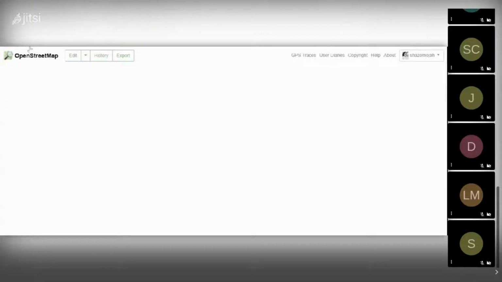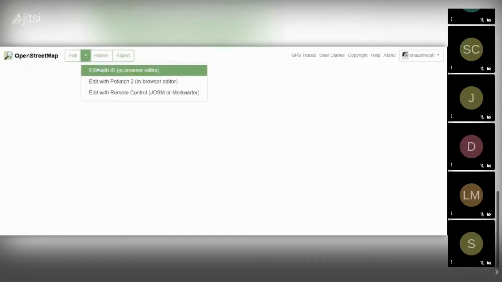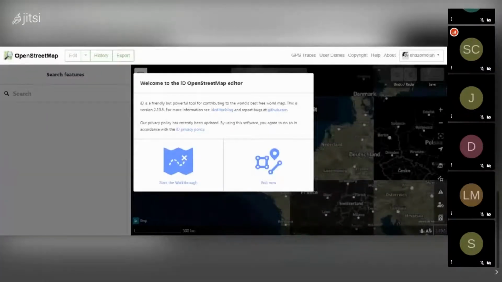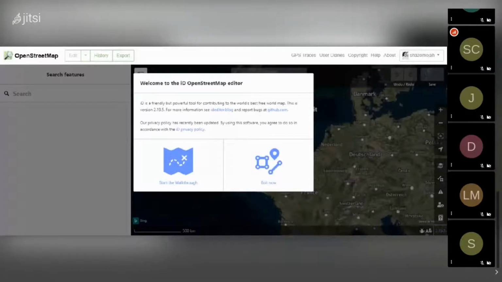Let me reload. Let me try and open another error. I don't know why that's not opening, but you can try it out, Elijah. It's possible to open an error in iD. I don't know why my iD is not opening. iD editor loading. Yeah, it's open. You can see the error in iD, right?